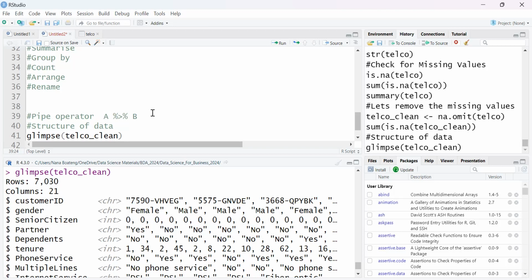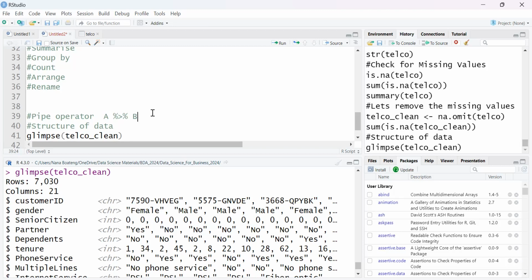So let's say now A pipe operator B. When you are dealing with B, it has already taken into consideration everything A, and it's using it in B. All right, so that's what it is.